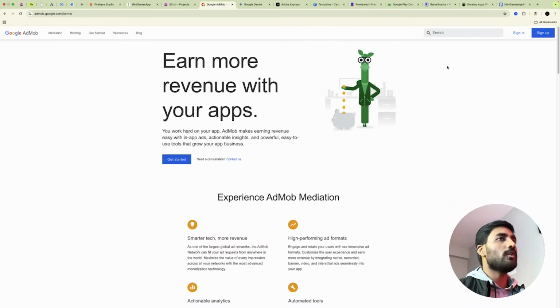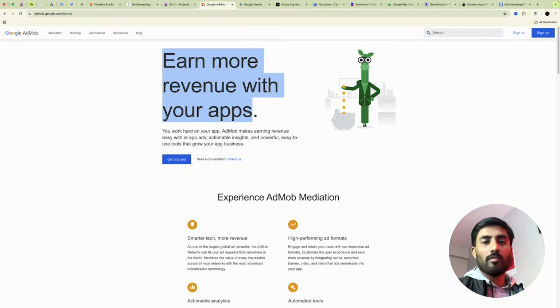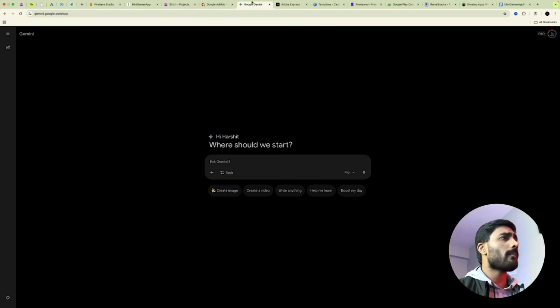After that, we will use Google Admob, which is the main and most important tool for monetization, and it's from Google, which allows us to earn revenue from our mobile application. So we will use Google Admob as our main tool so that we can earn some revenue by placing ads in our application. Then for sure we will use Google Gemini. Whatever the requirements on Google Play Console to publish our application, we will generate it using Gemini. And for other needs during our application development process or maybe for bug resolving, we will use Google Gemini.